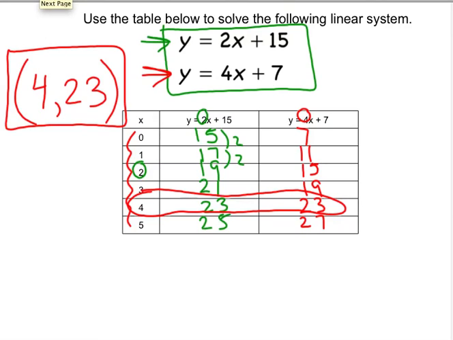All right, so that's the idea. We won't be using tables. We're going to be using graphing, but I just wanted to give you an idea of what it means to solve a linear system. So the answers to all of our problems from here on out are going to be in coordinate form, unless we're answering a word problem, and then we want to answer it specific to what the question's asking us. But we're always looking for this coordinate that solves both equations.